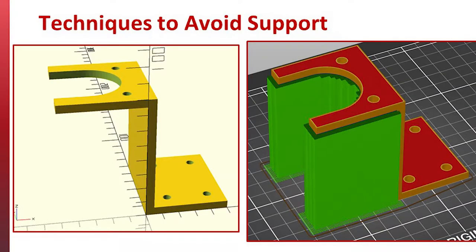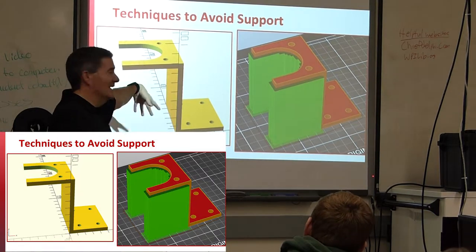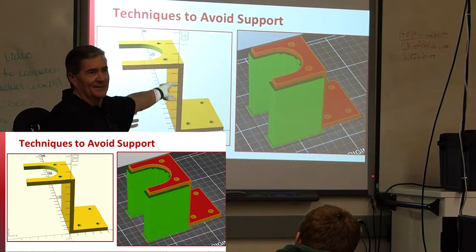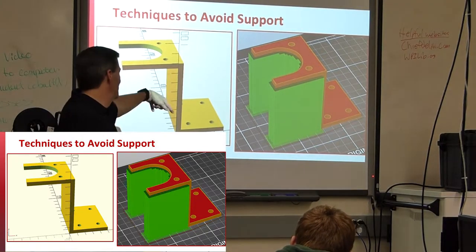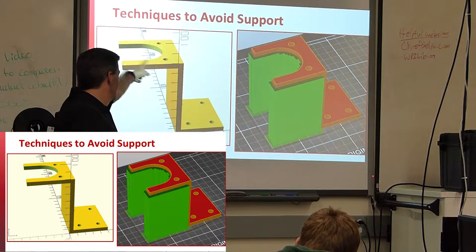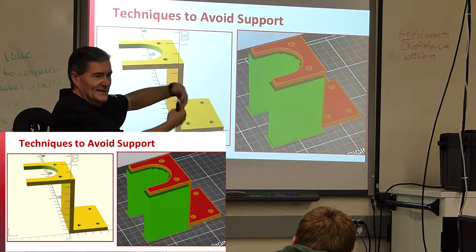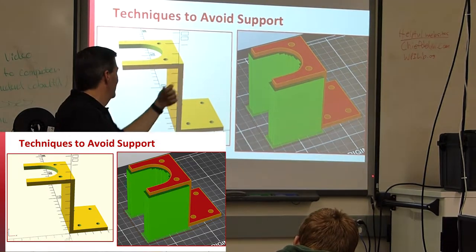So some of the techniques that we found to try to avoid using support, right? Suppose this bracket is something that you need to print for your robot, which I would actually advise against because it's not a very good sign for being strong. But for the purposes of this demonstration, it was the simple thing that you threw up. So assume this is the thing you want to print. This is the orientation that you pictured it because that's how it's going to be used on the robot. Maybe it's going to hold a hammer weight or something.